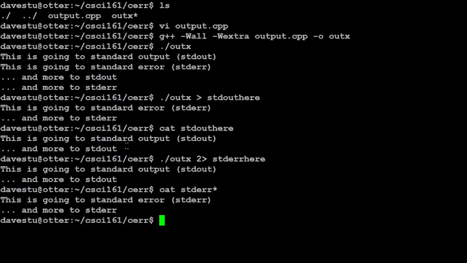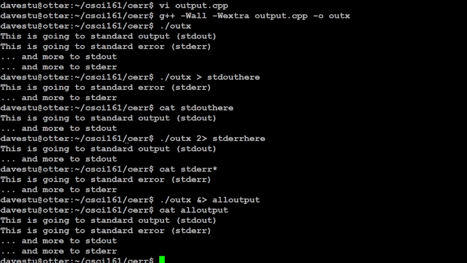And if you want to try the same idea where we redirect everything, everything goes to that file. So from the command line, you can pick and choose where standard output goes and where standard error goes. That is really the idea. There's nothing too terribly complex about it, but I wanted to make sure folks had an idea of both how you create the different output streams in your C++ program and how you can use them from the command line. All right, we will leave that one there.